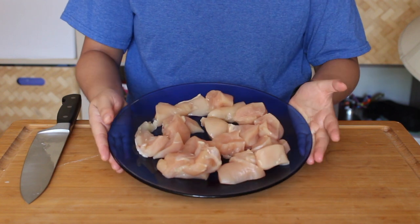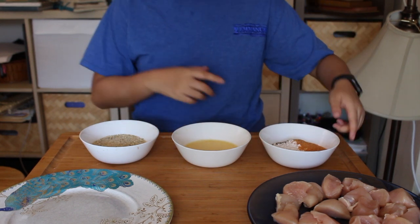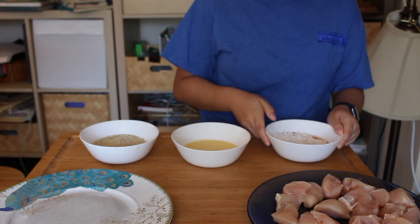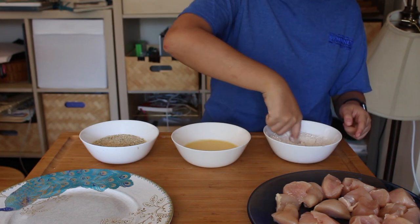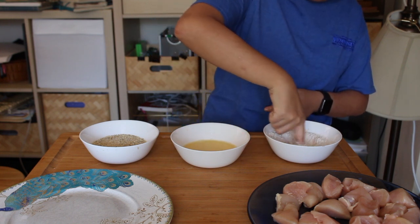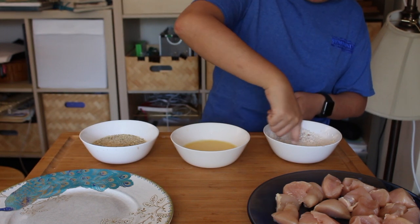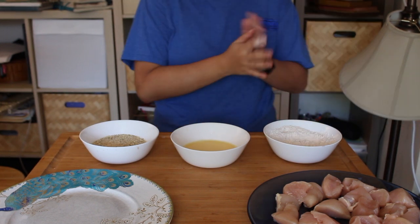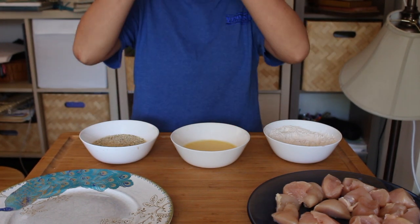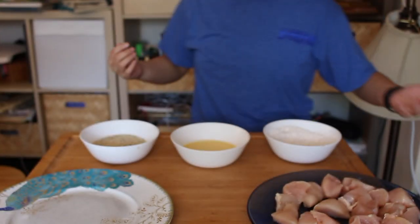So let's get the breading station going and then continue from there. Okay, so we have the breading station here. We have the flour, and I'm also going to just mix around the seasoning real quick as I talk. And then over here we have the egg wash, and then finally the breadcrumbs. I have to say that I'm using a little bit less than what Ree asked, just because I don't want to waste any of the ingredients. We're not on rations or anything, but I just don't want to waste any food right now. But with that being said, that is really all.